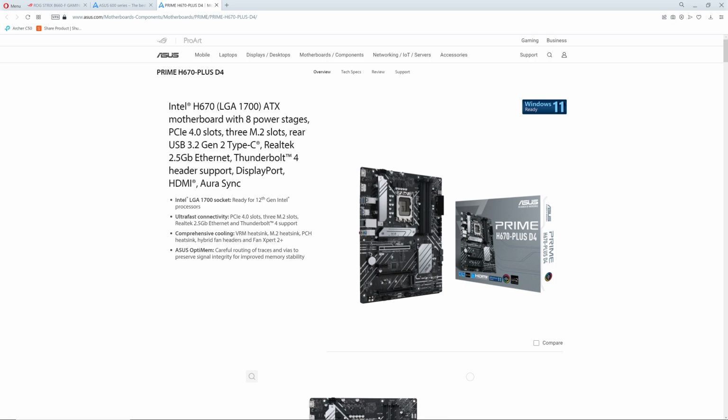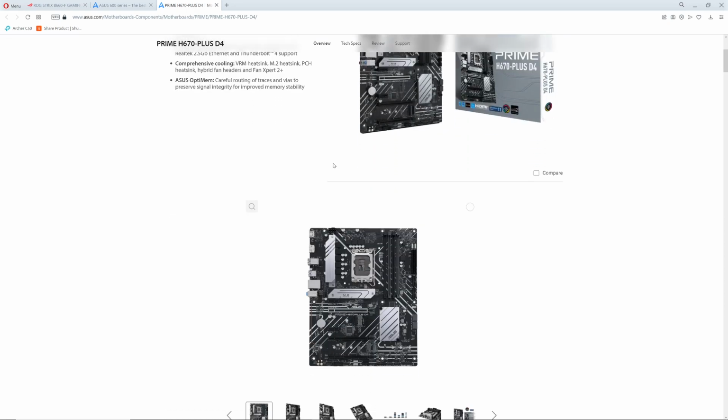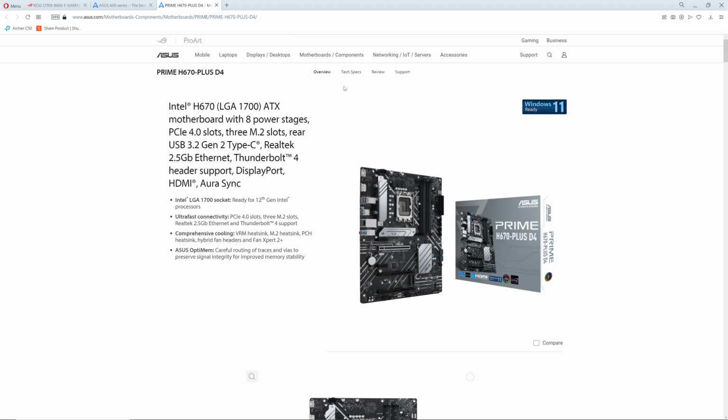All right, so this one surprisingly does not appear to be as awesome as the last B660 that we looked at, right? There are some differences here. Now, we could look at the tech specs all we want. Maybe we'll look at that. I want to get into looking at some of the photos, folks. But let's see if the tech spec page works first.